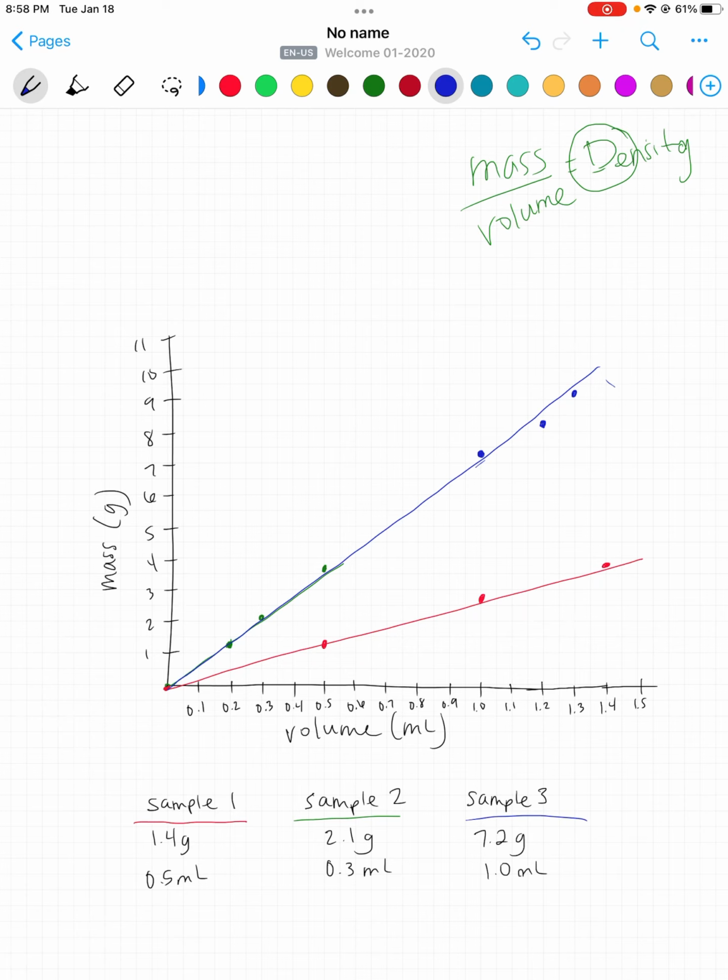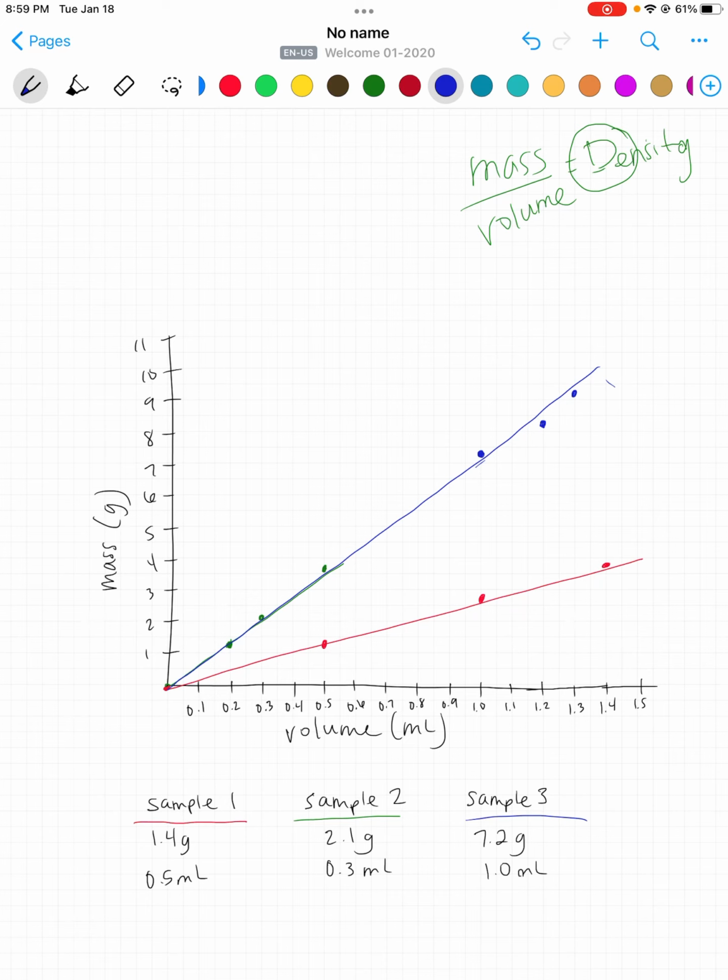So I've drawn 3 lines of best fit, and I can overlap my green a little bit, but it's okay. Maybe they're similar samples or some similar substances, so it's okay. Now what you're going to do is calculate the slope of your best fit lines. So let's go one by one.